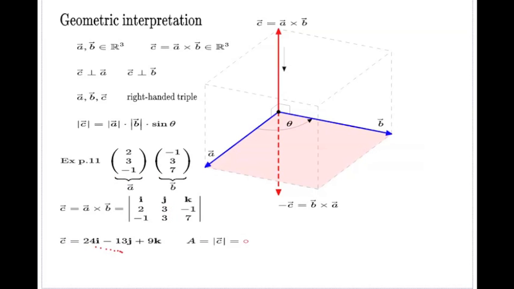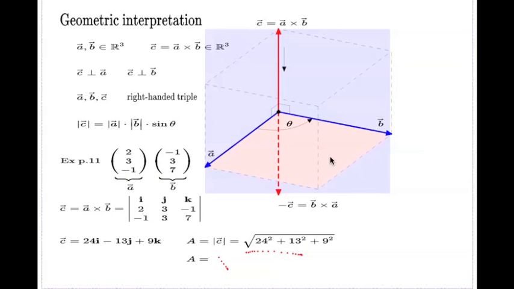And all you have to do now, if you go after the area, is compute the length of that vector, which we know is the square root of the sum of the squares of the coordinates. I didn't make an effort to compute this rather large number, so I left it for you. If you have a calculator, you can help me with the value for that. If you don't have a calculator with you, which I doubt highly, then you can probably finish it yourself. All you have to do is find this number and put it in here, and that will be the area of that parallelogram. So in this regard, the cross product makes a huge shortcut for you in comparison, for instance, to approaching this problem with the help of a dot product.